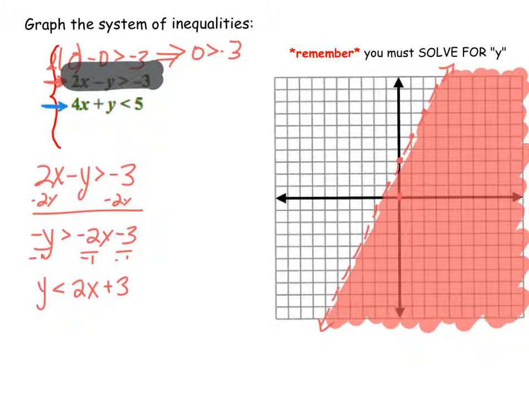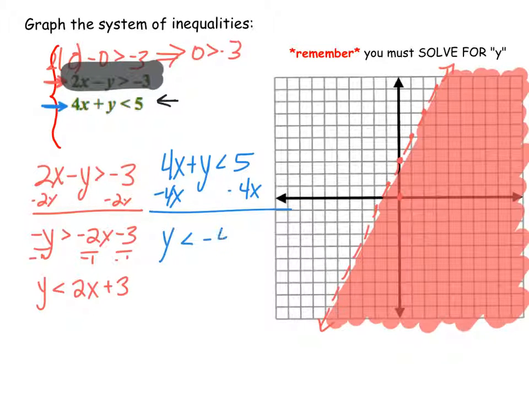Now, because it's a system, what's going to happen is the second equation, I'm going to put right on the same graph. So 4x plus y is less than 5. Just like with the red, I have to solve for y first so I can figure out how to graph. And y is less than -4x plus 5. I see it's just less than, so dashed line again. My y-intercept is 5. I'm going to move down 4 and over 1 for my slope because it's -4. And I'm going to use that nice dotted line all the way. I would suggest using a ruler in real life.